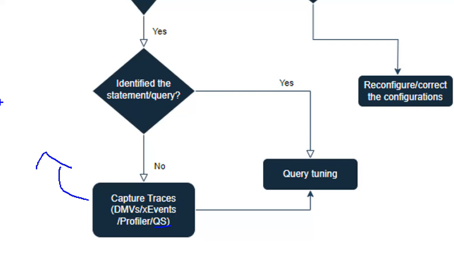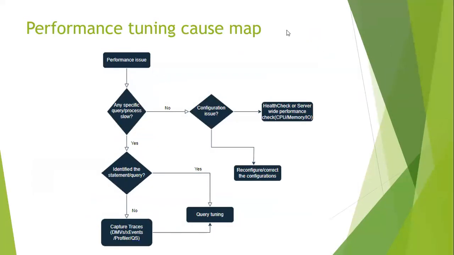I have a question here. So that means when you suspect that a query is running slow, which is appearing like a pattern, you can open either Profiler, extended events, or query store to track the next occurrence, right? But if it has already occurred, is there anything you can do to see what happened at that time?